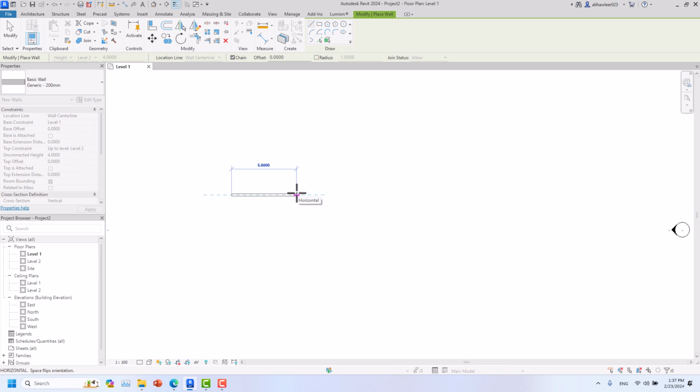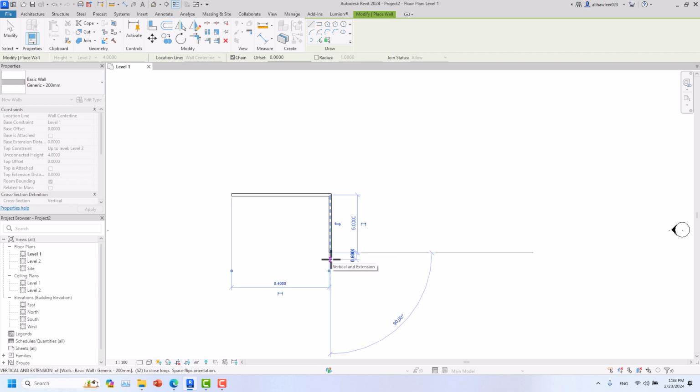So you can just write a number, or you can drag it, like this. For example, I say I want to have 8.5 meters first. I'll click on it and I'll come back, and you see this is connected. It didn't go out from the command. Do you know why? Because the chain is activated. If I didn't have this, this would not be connected and would escape from the command, and you would have to start a new command. So for example, this one I want to have 5 meters. Just press 5 and enter. It will create the wall.